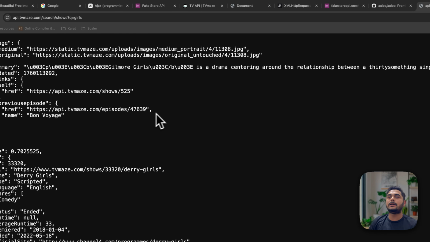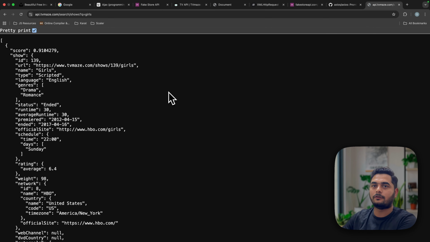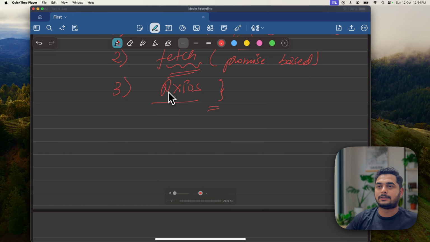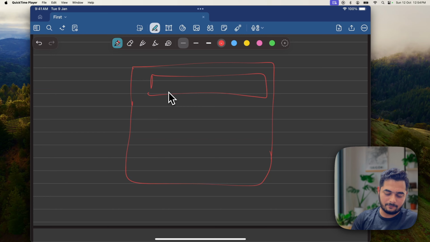Now, to create a movie search app, what we will do is first create a simple interface, wherein, let's say, there is a simple form, and we have a button.